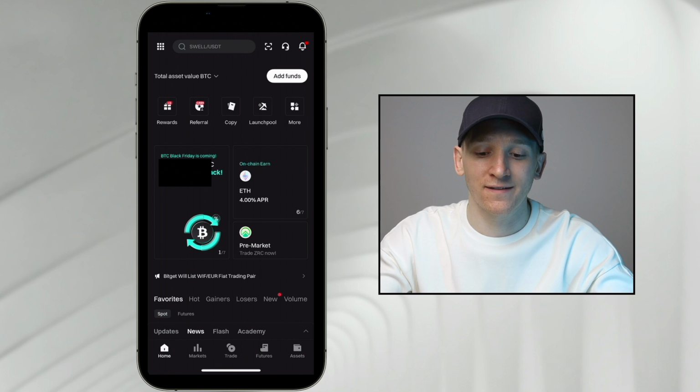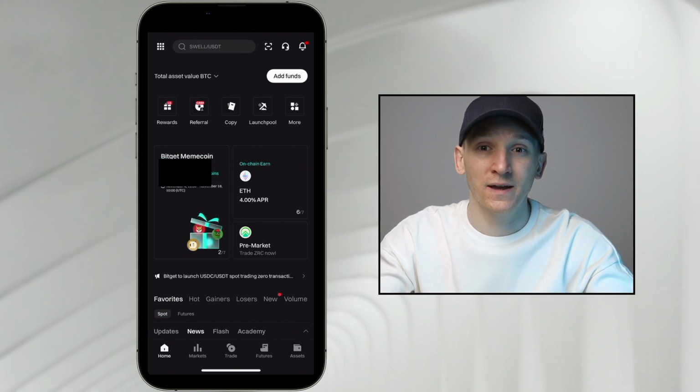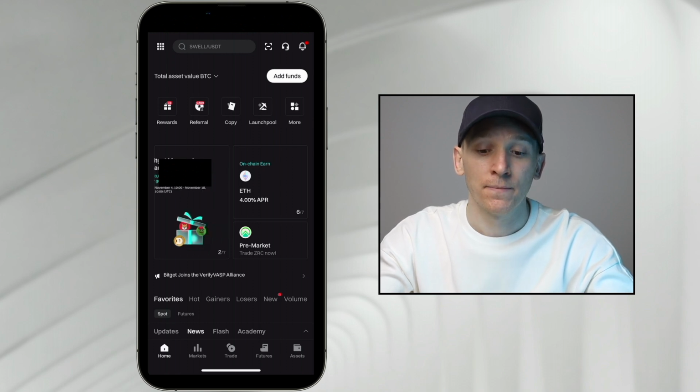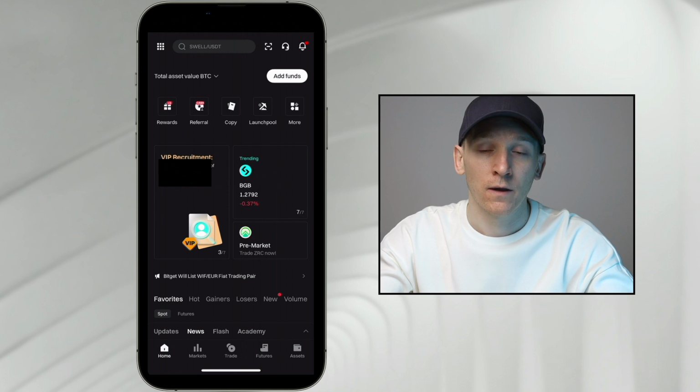Email and password sets you up with an account. It's going to let you into this main page. Now from here, they're going to ask you to perform KYC. This stands for Know Your Customer. Because it's a financial app, they have to prove who you are and where you're from. So an ID card or a passport is going to be needed here.